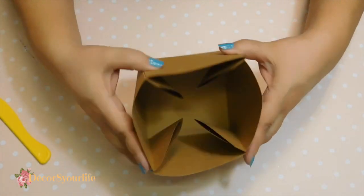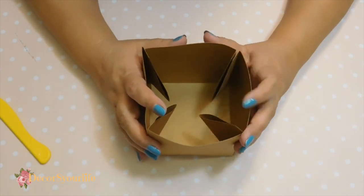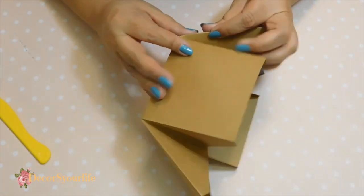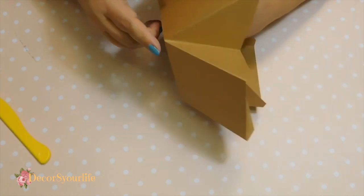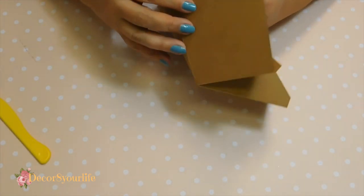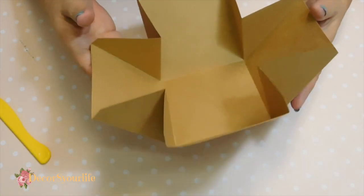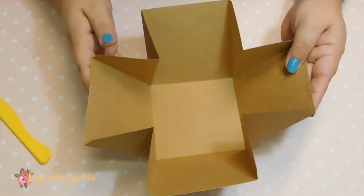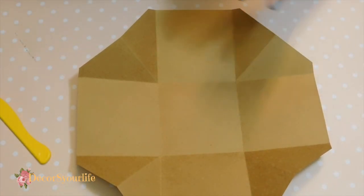It is a 4x4 snail mail box, and what I'm going to do now is I'm going to show you how to make the lid to this box the way I learned it, and there are several different tutorials on how to make a lid for a box, but I'll tell you one thing, ladies, Tamika from Scrap the World had a video on it, and she explained it the best way that I could understand it. So basically, let me go ahead and write it down along here.